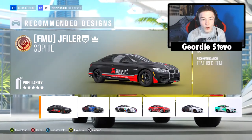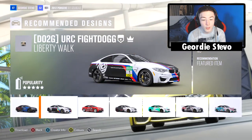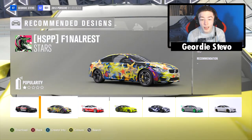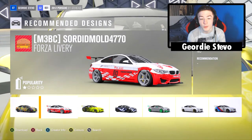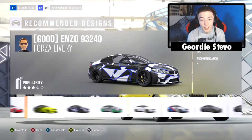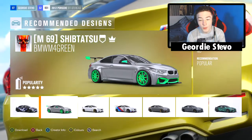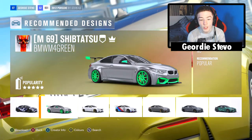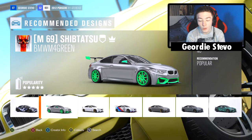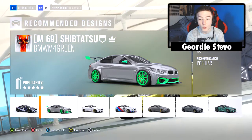All right, everyone, we are in the recommended designs. I have no idea what design to actually go with. I'm probably just gonna end up respraying it anyway after I upgrade it. The M4 that I wanna get is an M4 with a spoiler on it, because like I said in my Aventador video, I do prefer it with a spoiler, like the Aventador SVs. So this was the only M4 that appealed to us, but the front bumper and the alloys are green, which looks disgusting. With this car, I absolutely love the spoiler, love the car anyway. The main colour is nice, it's just the alloys and the front bumper which have put me off.